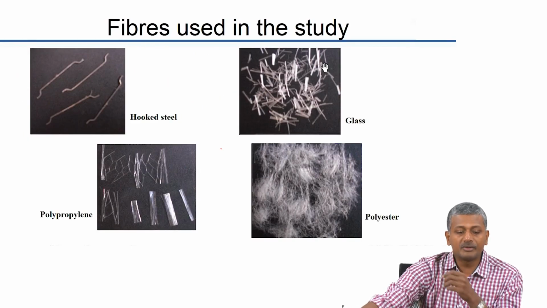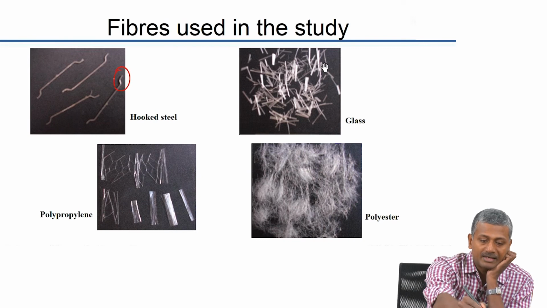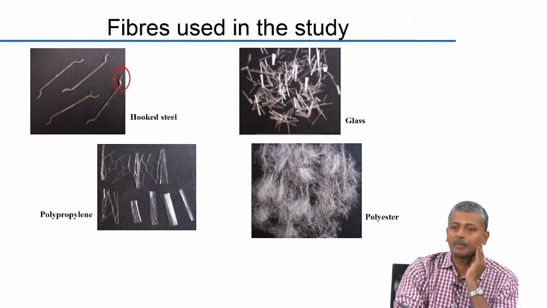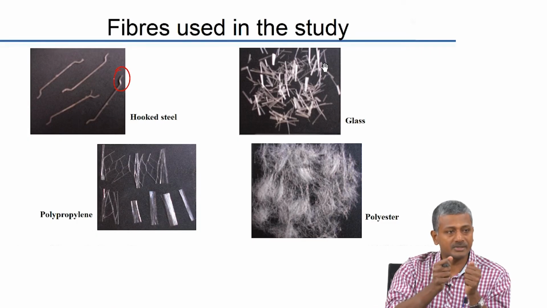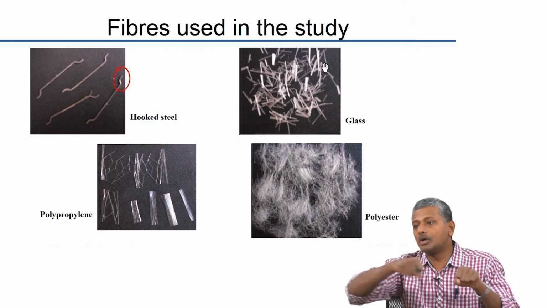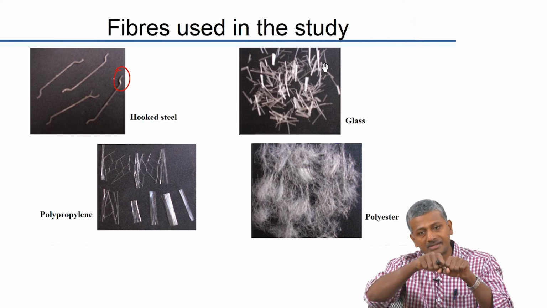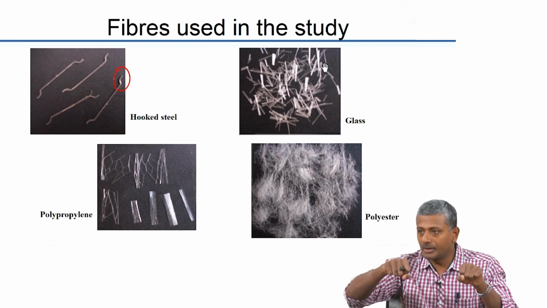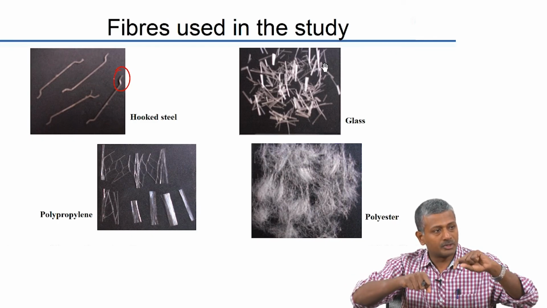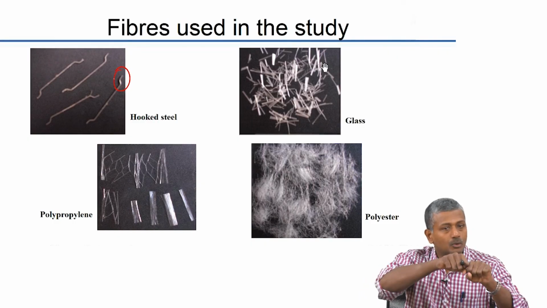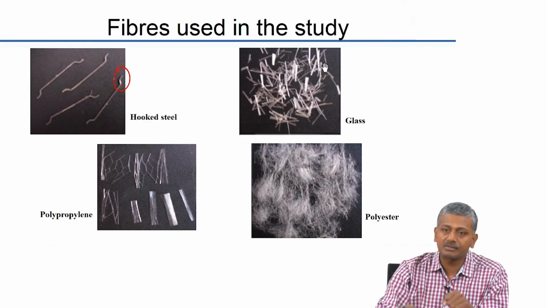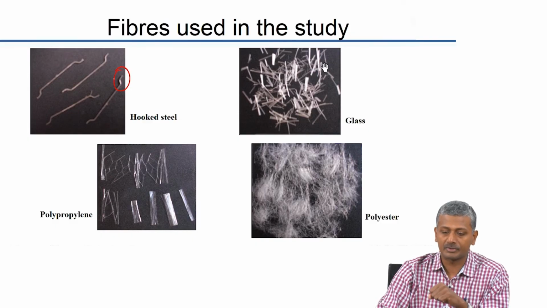Now, in terms of the fibers, you have hooked steel fibers. You can see at the ends of the fiber there is a hook provided. So, what happens is when this fiber is inside the concrete system and there is a crack which opens up, this fiber does not get pulled out easily. The hook part restrains the fiber from getting pulled out easily. So, you can imagine that you have to increase the deformation more and more for that hook part to first straighten out, and only then this fiber will get pulled out of the system. So, hooked fibers are much better than straight fibers as far as performance of steel fibers is concerned.